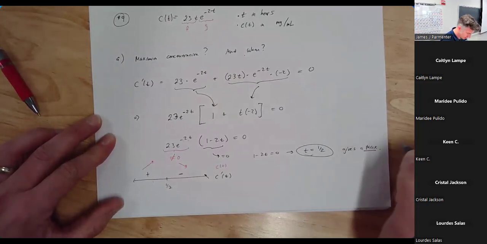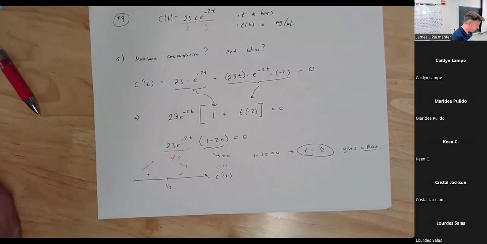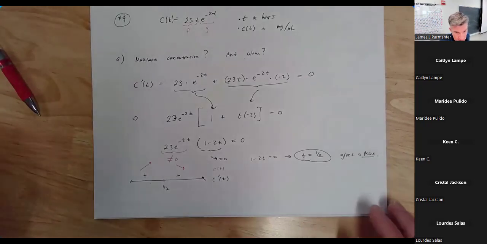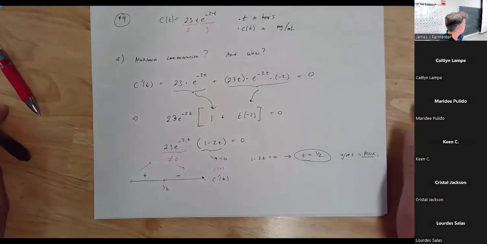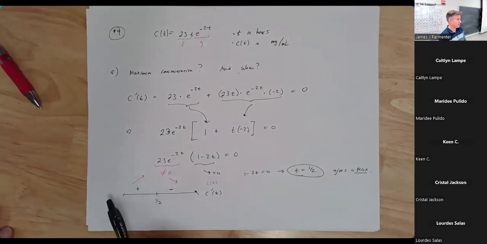That'd be absolute or relative? Well, the question didn't ask, I don't think. It just said, what is the maximum drug concentration? Since this is our only critical value, there is a theorem that says if it's your only critical value, and it's a maximum, it is an absolute maximum. If you think about it, the function is always increasing on the left side and always decreasing on the right side. So it was increasing forever from the left, hit this maximum, then decreasing forever afterwards, it had to be the only maximum, it is the absolute maximum. As long as the function doesn't have any weird discontinuities. So yes, it's an absolute max.